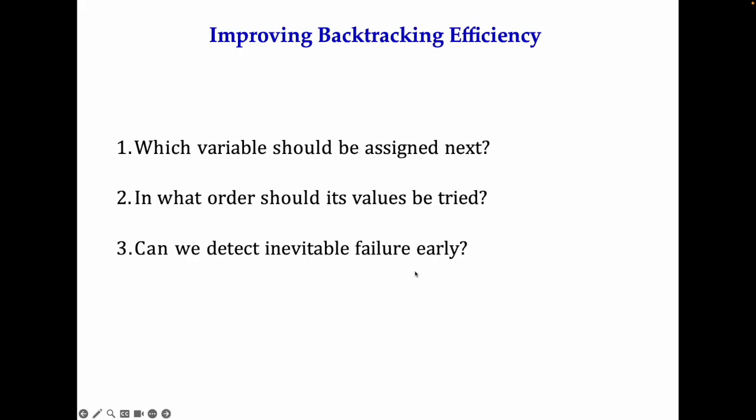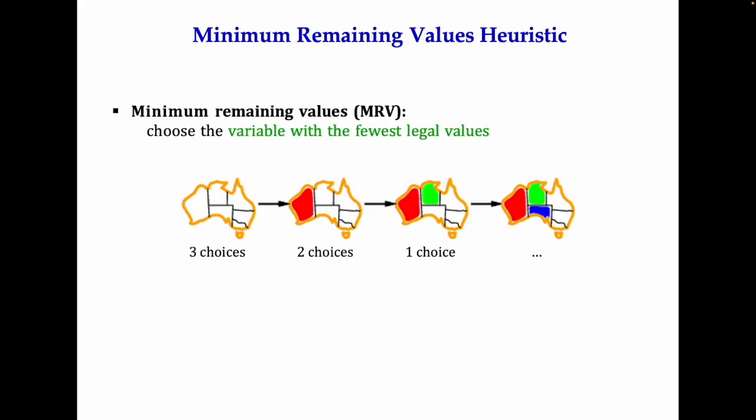AC3, which was even more efficient in terms of finding more inconsistencies, because instead of looking one step ahead, now you check the consistency between all the arcs, right? So for instance, I'm going to show you again in the example that if you remove a color from a variable, from a region, you want to make sure that there is at least one value left for other regions, right? So let's see these in an example.